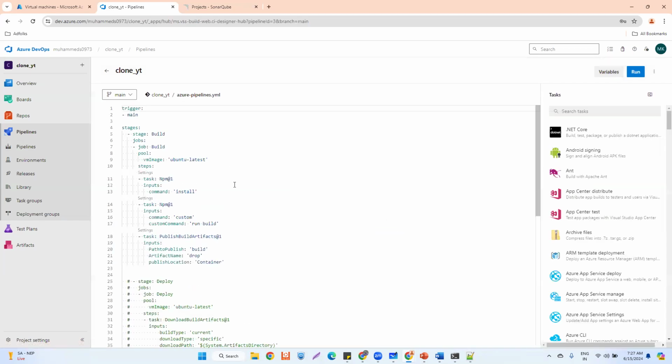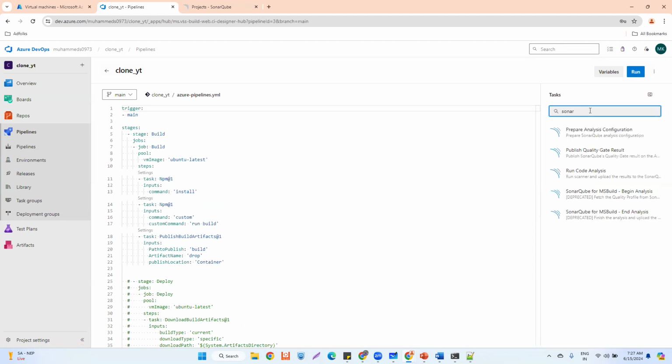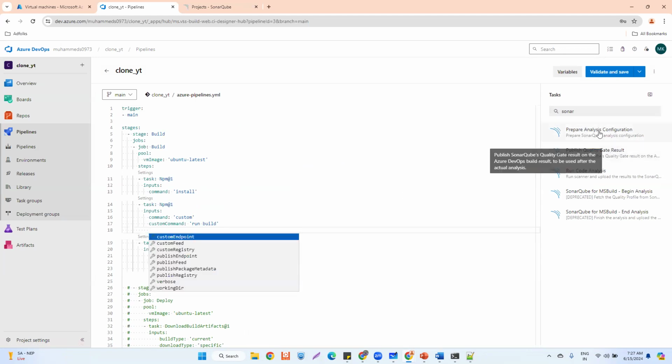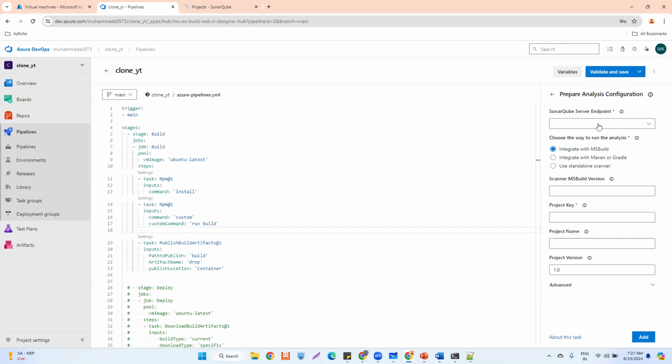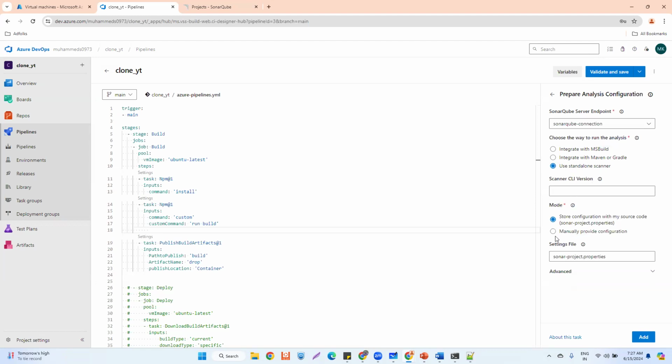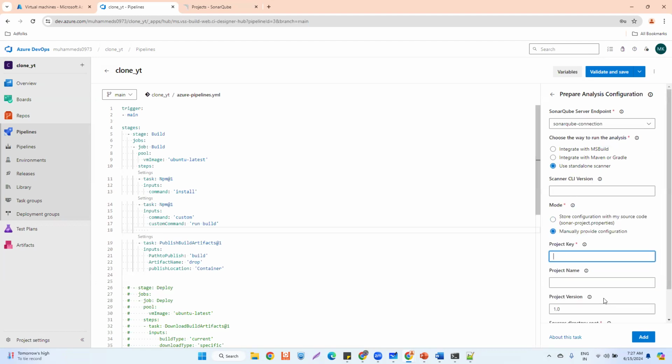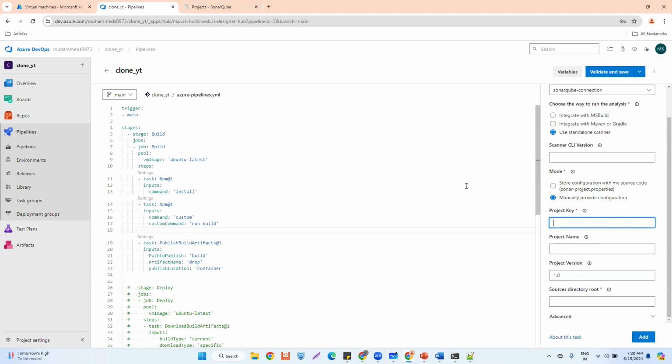Okay, this is the YAML pipeline we have also, but we can integrate here also. Sonar, if we need to add one more task, we can do that. See, prepare analysis configuration. I need to use this standalone server manually, project key, we need to provide project key and also project name. For YAML, we have to add it with this, I mean, over here. We can add it from there, no? And we can add similarly the same thing.